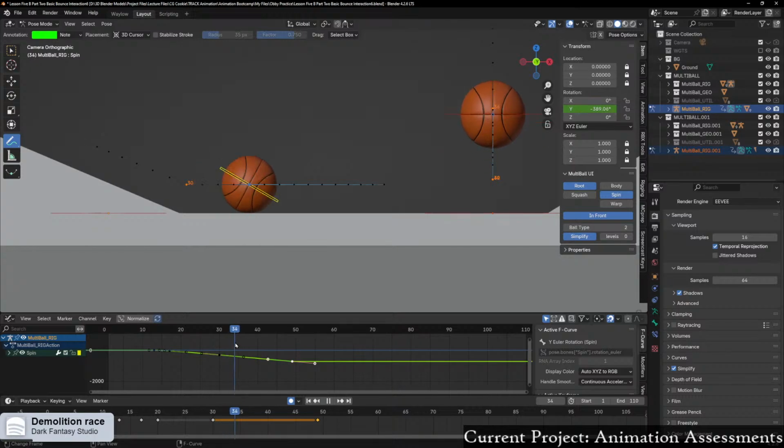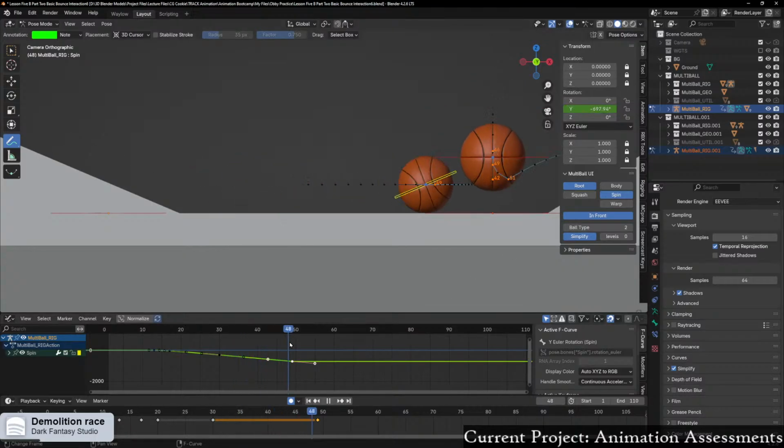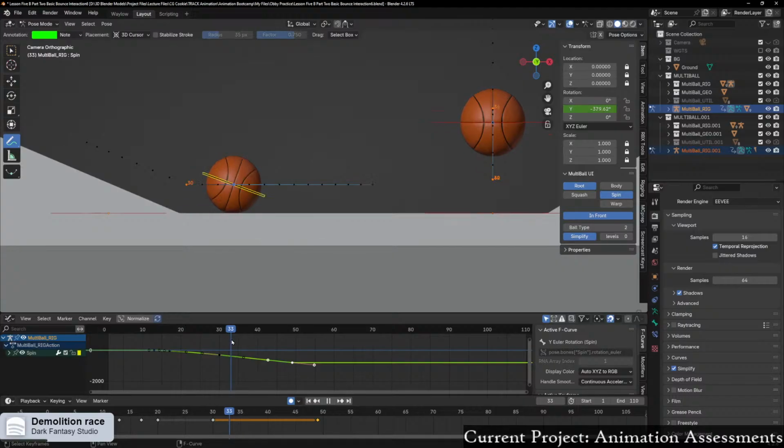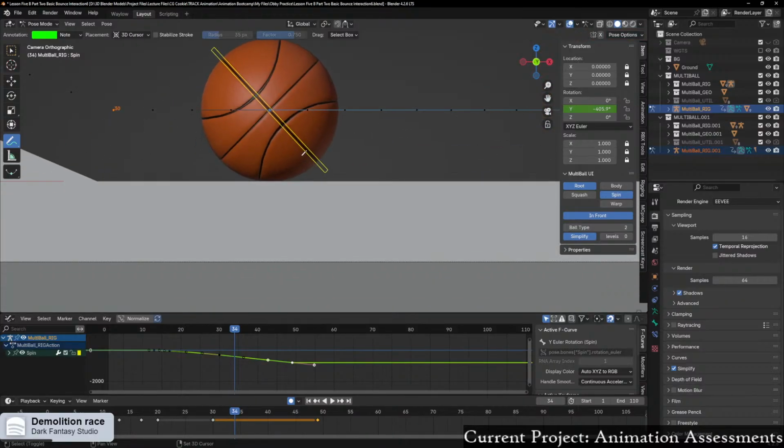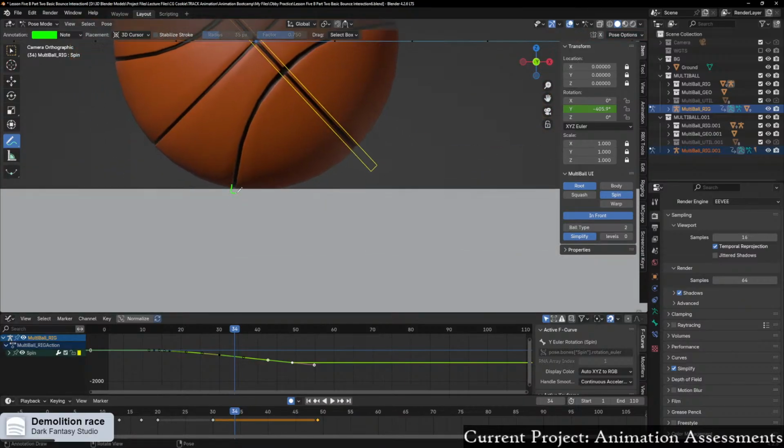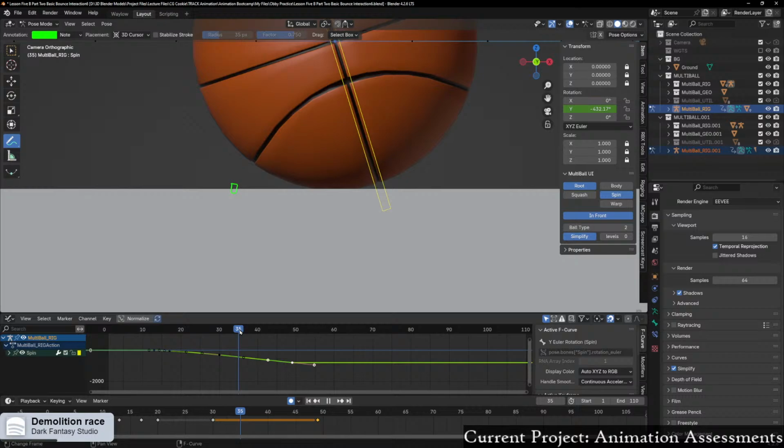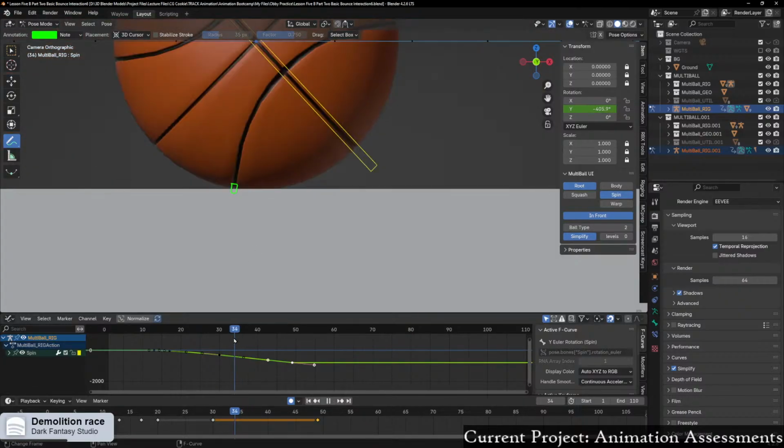Now it's moving too far forward without rotating enough. So it has to be around about negative 800. Okay, it seems to be moving too far forward still for the rotation, if the movement of this is anything to go off of.